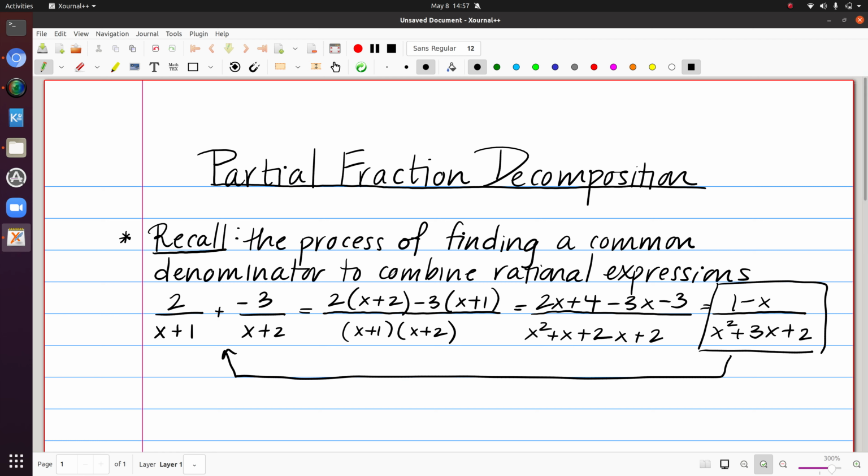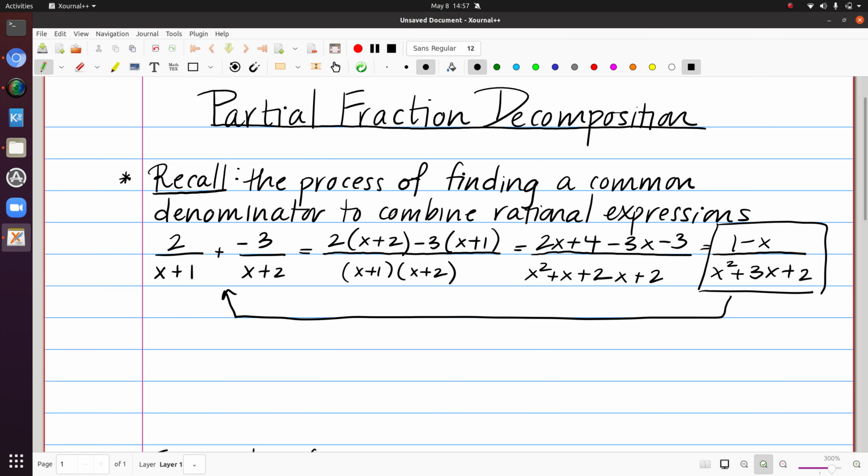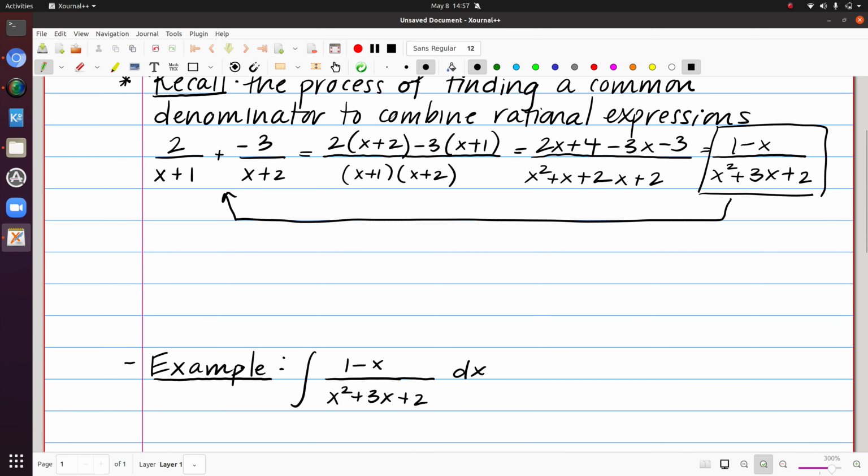And in fact, partial fraction decomposition itself is not technically involving integration. We use that in order to simplify what we're trying to integrate. So we're going to use it in the reverse order. So imagine here we need to integrate what we have ended up with on the right side there. Now, we have the hindsight of being able to notice that I can break it up into the pieces that we have on the left. And what we'll see is that those pieces are things that I can much more easily anti-differentiate.